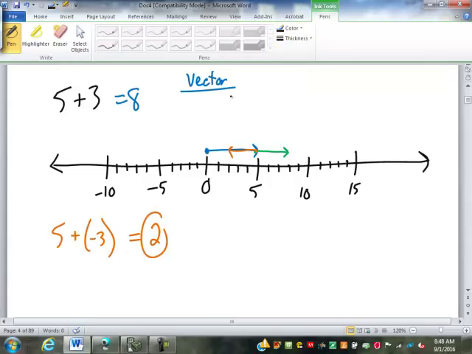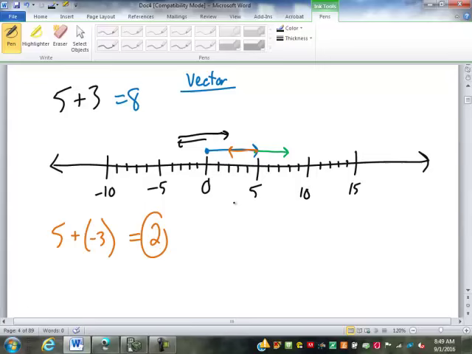Does it matter how you write that? Like, if I were to write that out, I would put the negative first and then plus 5. You do the negative 3 and then plus 5 like that? Yeah, that's just fine. When you're adding, you can change the order of the numbers. Now, you have to be careful. When you're subtracting, you cannot change the order. And we'll look at that in just a little bit.